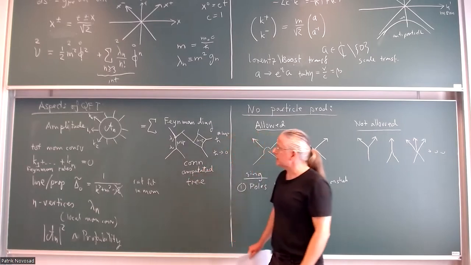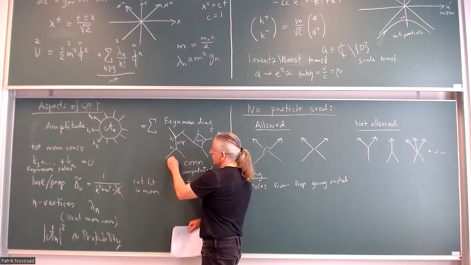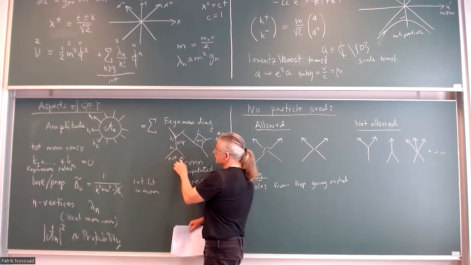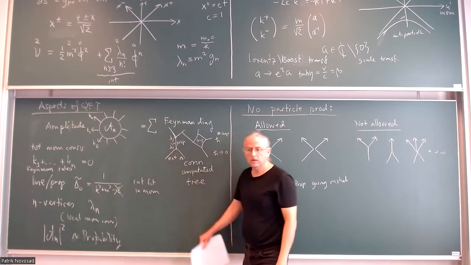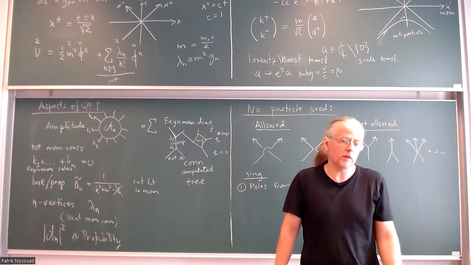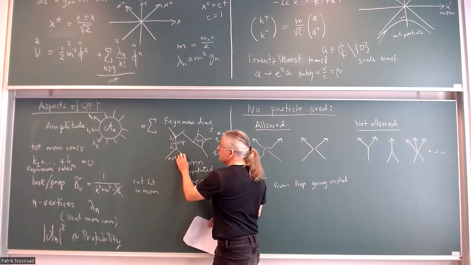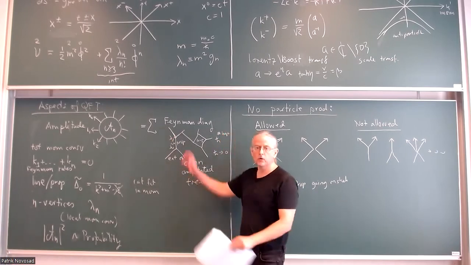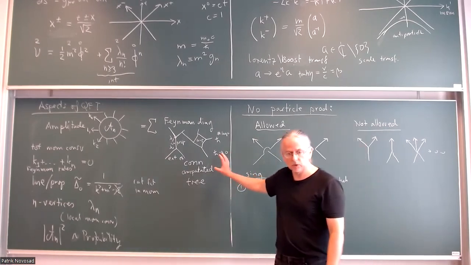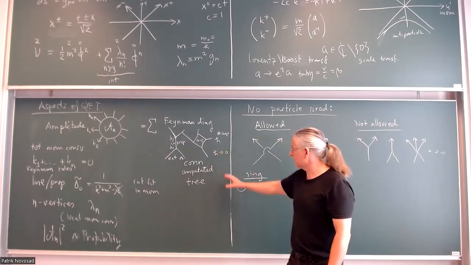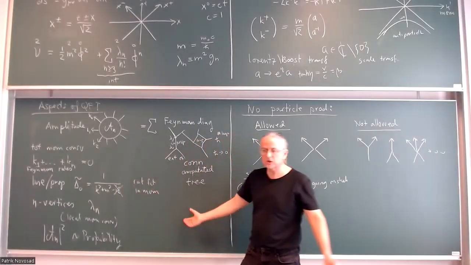So what does amputate mean? It means that for all the external legs, there are external legs here and internal ones here, we will not assign any mathematical value other than 1 to those. So it is as if we have amputated the diagram and only look at the internal parts. That will be the object that we're looking at. Okay? So connected amputated trees and rules, and then just put it together.